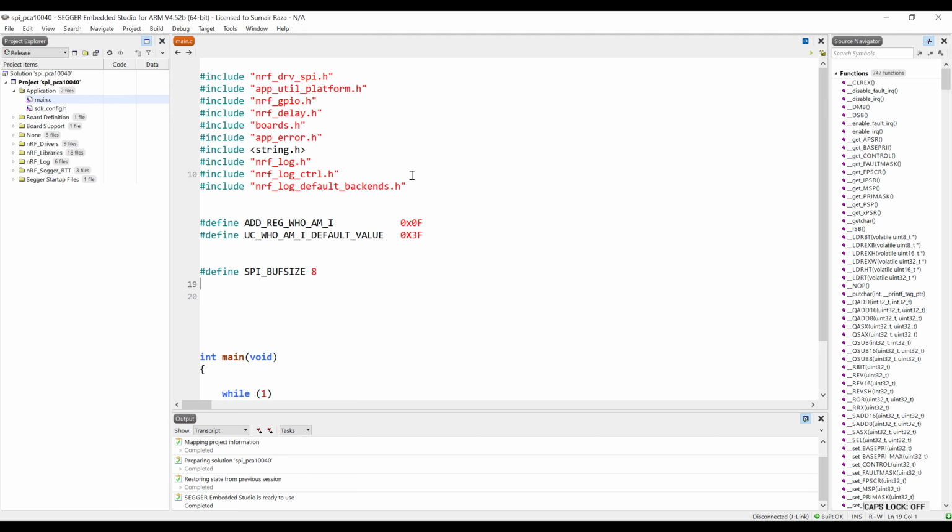Also, let's define the SPI instance. We are using SPI instance 0. And there is one more thing, because we have to tell that we are reading from the SPI. For that we have a specific command, and we are going to use a special defined function. Later in the next tutorial we will see this in more detail.